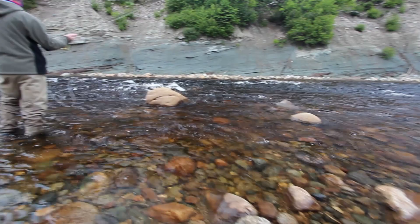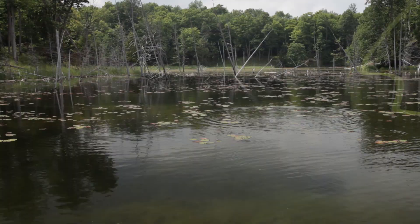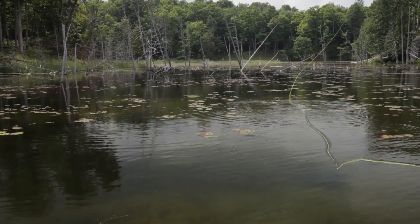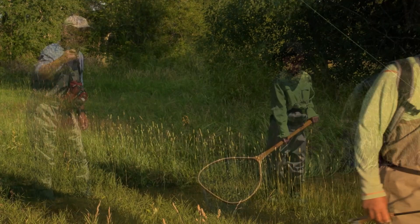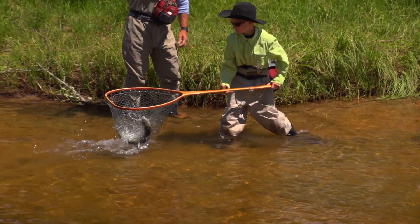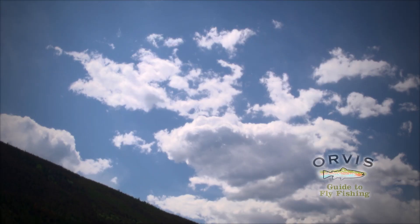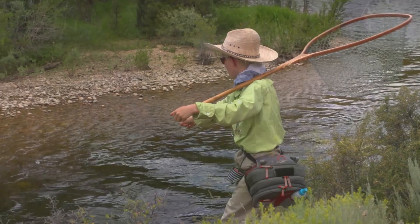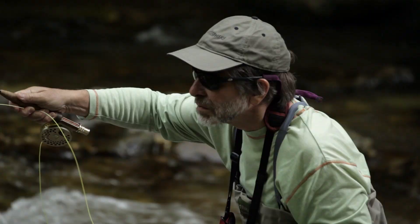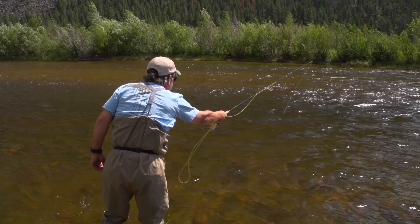People love fly fishing for many reasons. For some, it's a connection they feel with nature — whether it's wading on a mountain stream, casting from a boat on their local pond, or fishing in a mountain river, fly fishing helps them get into the outdoors. For others, fly fishing is a means of relaxing, unwinding, and clearing their minds. There's one common thread among all of them: fly fishing is a fascinating way to fish. Fly fishers have to completely clear their minds in order to focus on the task at hand, which is fooling a fish. You have to forget everything about home, worries about money, life, or your full-time job. This in turn helps you relax and even solve difficult problems because you've cleared your mind.